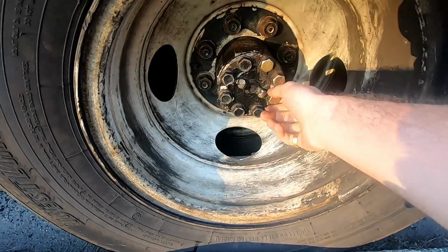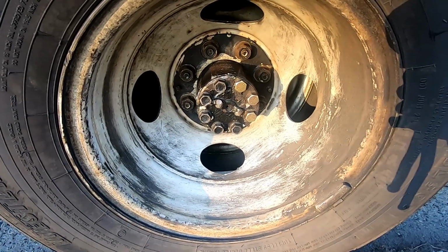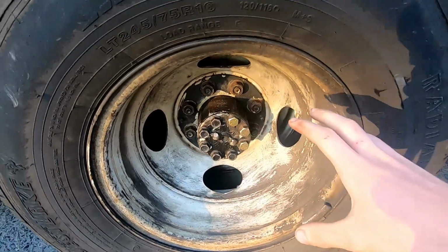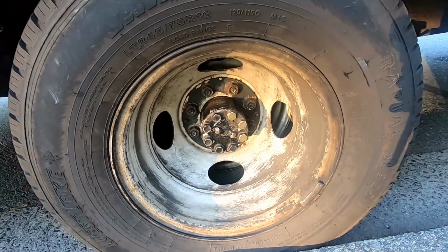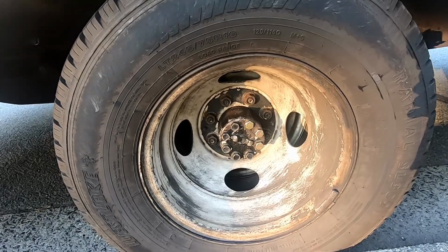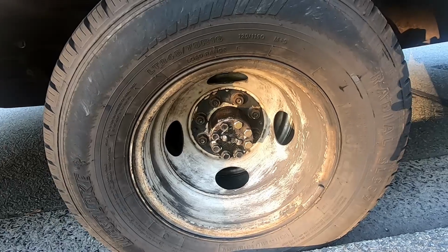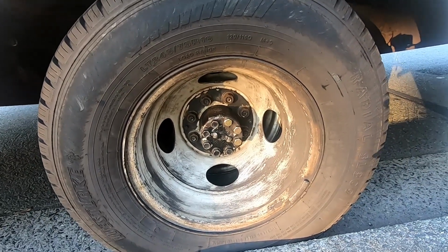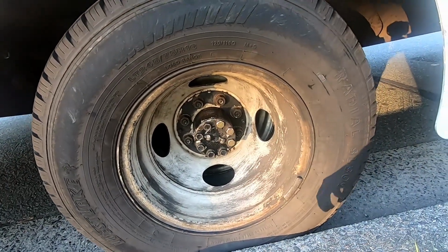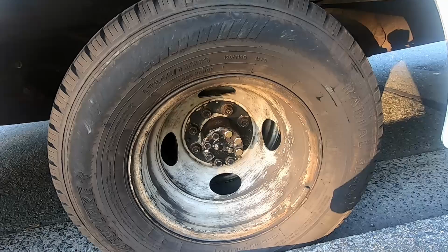One of these bolts here, though, is apparently not torquing down all the way. So we're going to wait, see if it develops a leak like it did last time, and then we'll helicoil it. But it should be good for now. The brakes on this side that were grabbing, that was due to the parking brake, and some of the pieces that I installed weren't seated properly in this side of the brake. So they've fixed those issues, and it's not grabbing, which is a beautiful feeling. Absolutely wonderful. The only thing I need to do is keep an eye out for that external leak here. It's not leaking on the inside, so it's not going to contaminate the brakes or anything like that. So it is safe to be driving on it right now.